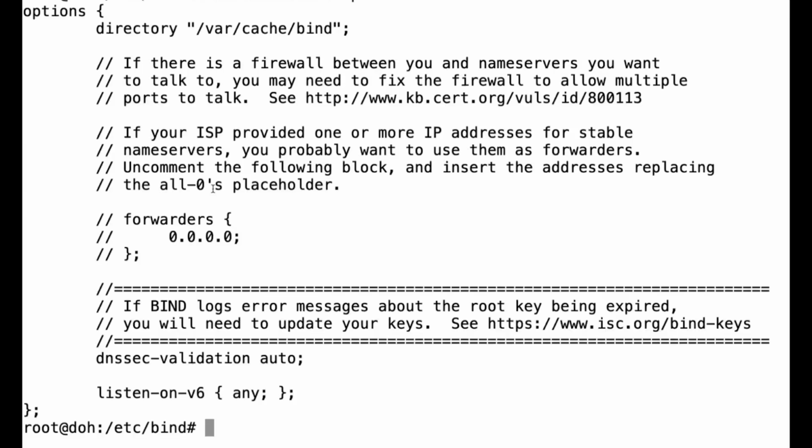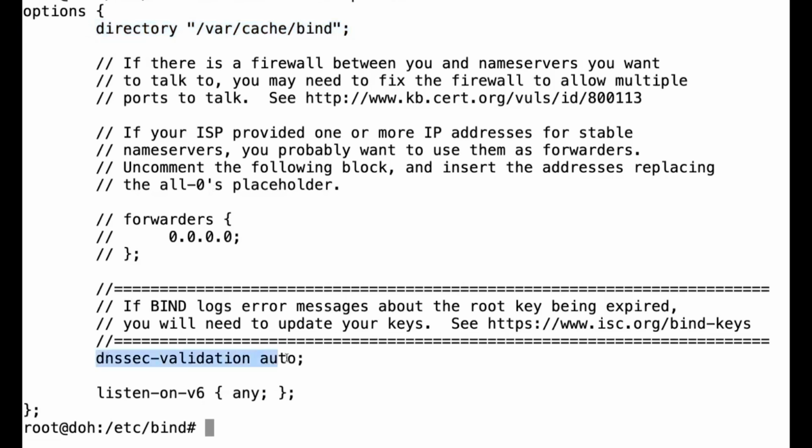Next, I will show you options. So options, there are multiple options. So for example, here you can see the directory is /var/cache/bind. It means that anything I want to put, suppose my zone file or any key file I want to put, all those things I will put in /var/cache/bind, so that the DNS server will have readily access to those resources.